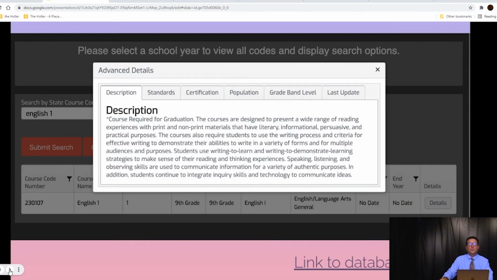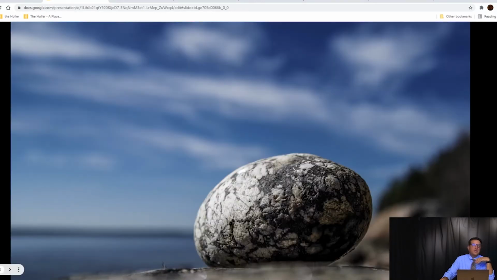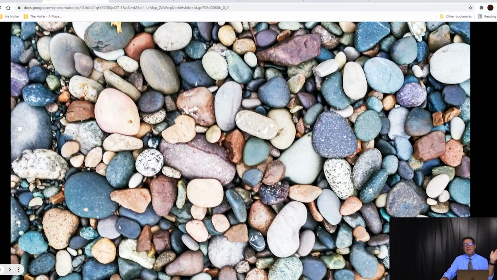Here you see a course description that's linked, and that's there for you to consider. And then again, another course description for special topics around the Kentucky academic standards. As we're considering, we go back to this. There are many steps, many skills, and many things that you have to cover. The depth and the breadth of what you have to cover in the Kentucky Academic Standards while a student is in K through 12 is really deep, and it's really wide.